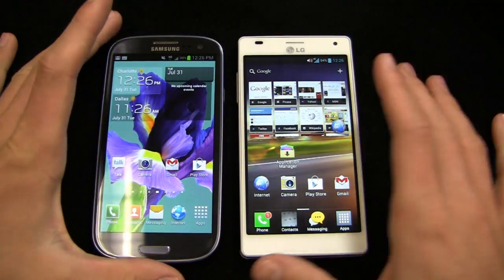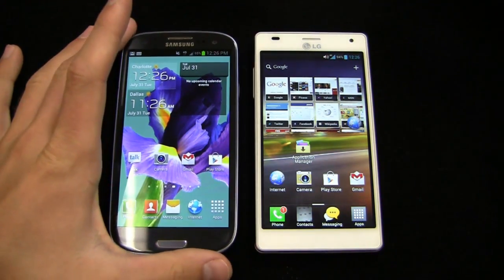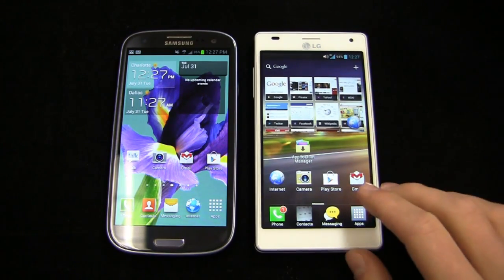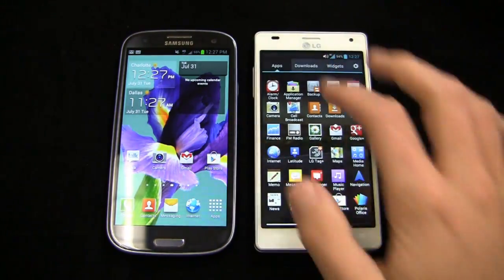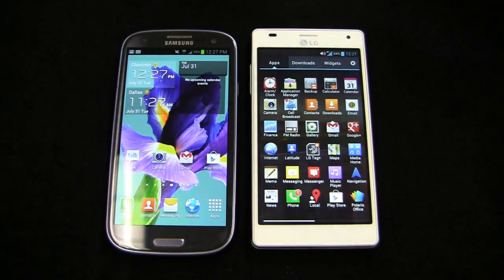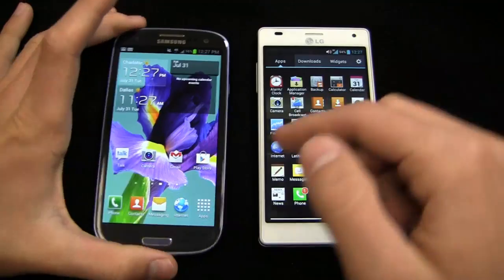Samsung's TouchWiz user interface is the new iteration of TouchWiz. So if you had a conception or a particular opinion of TouchWiz 3.0 or TouchWiz 4.0, throw it out, because it is a huge difference, and we'll talk about that in the dogfight. Over here, again, same thing. If you worked with a Spectrum, you worked with the LG Revolution, you're used to that terrible, slow LG user interface. They've made some substantial improvements to their interface on Android 4.0, and this is actually what's rolling out to the LG Nitro HD on AT&T right now. So a slower processor, but you are getting Android 4.0 with the new look and feel of LG's user interface.